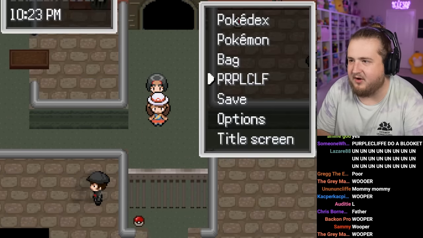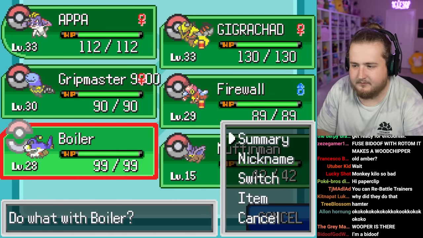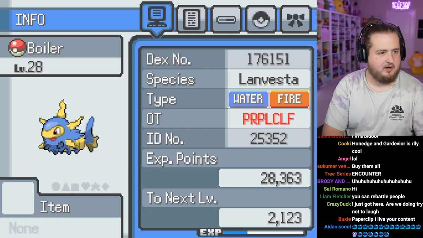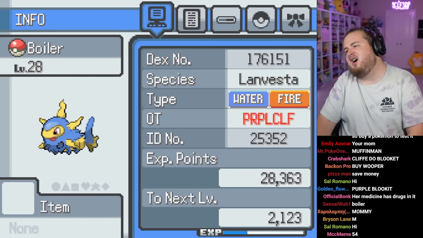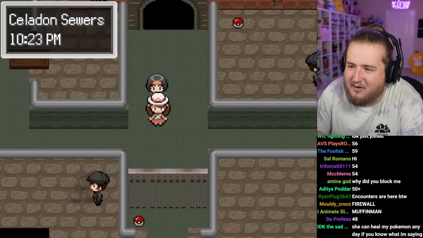Which Pokemon do I put out front? What level does Larvesta evolve? I'm gonna Google. What level does Larvesta evolve? And then when we get out of the sewers, 59? Oh no. I didn't know it was.